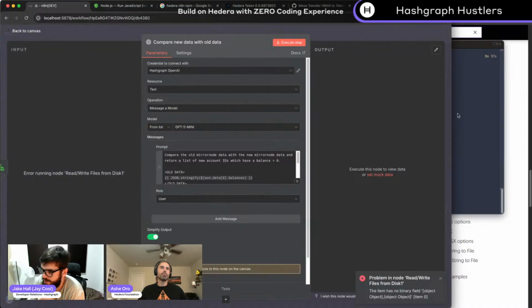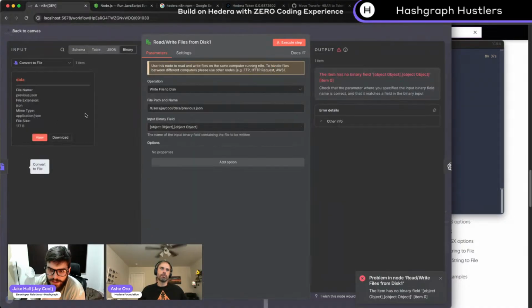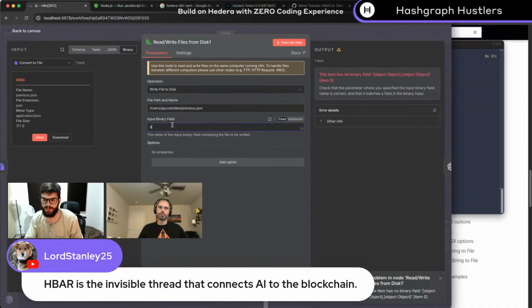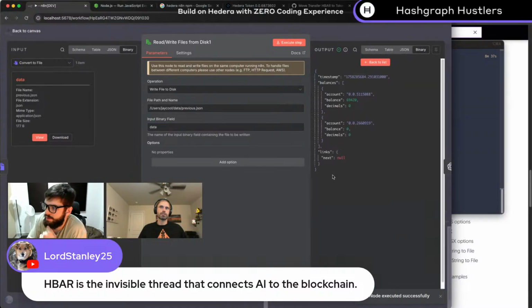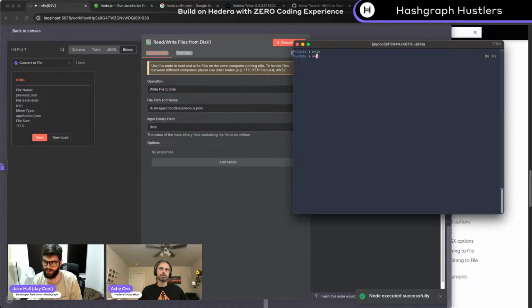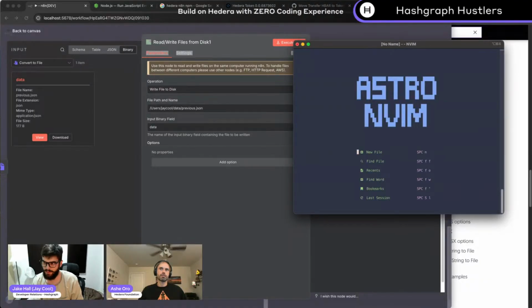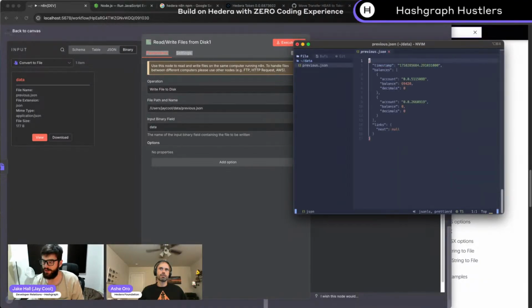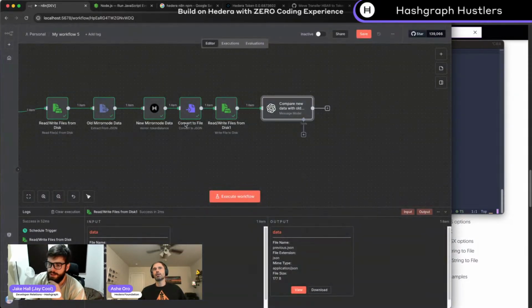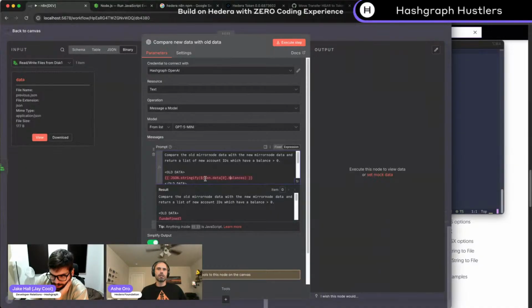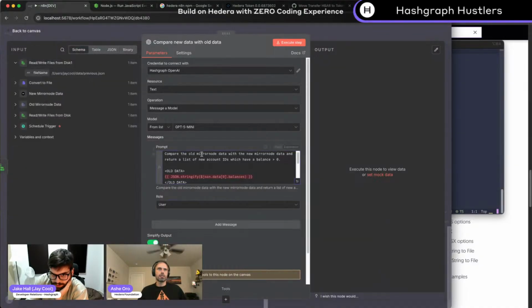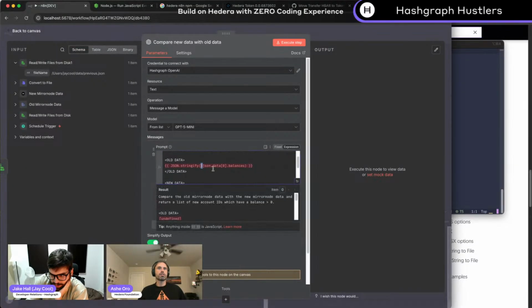error. So now we need to update old data and new data. Oh yeah, we need to call this data execute step. Yeah, so look at that. Now, this is working. Let's test it again here. So this is JSON.stringify schema. We need to bring this. Okay, so let's delete that and pull it back in from the left.